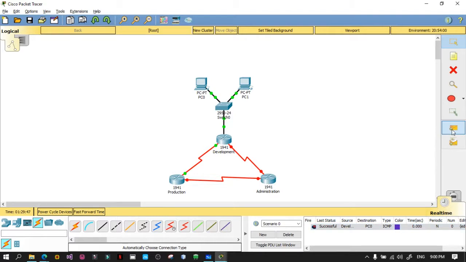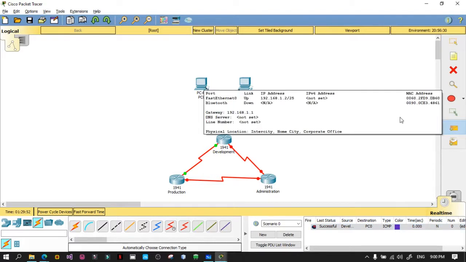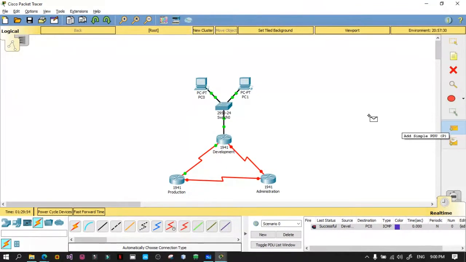Okay, and if you need to send data from PC0 to PC1, you can click PC0. First, you need to click the PDU, then PC0 to PC1. Then again, naay status sa baba, which is the source and destination. Then PC0 to PC1, that is successful.